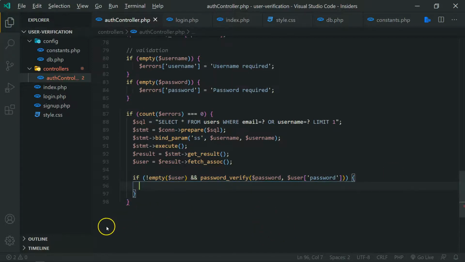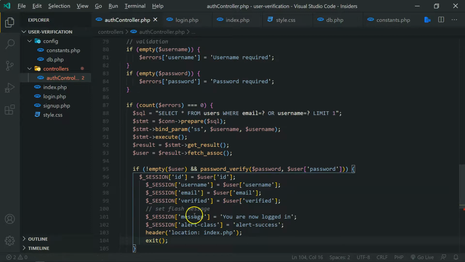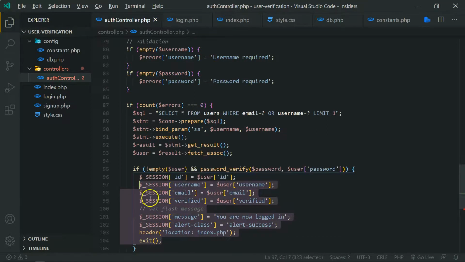We can say that the login is successful, and then we're going to pass session variables so that we can use them in the session. That means we can use the username in the session, their email, which is coming from the database, and also we can pass these flash messages. Remember, we've got them on the front at the moment.